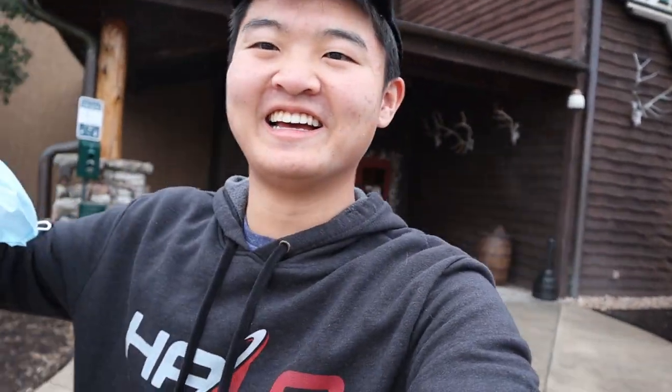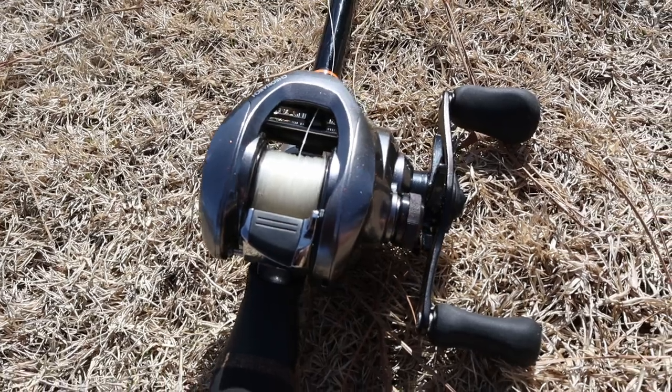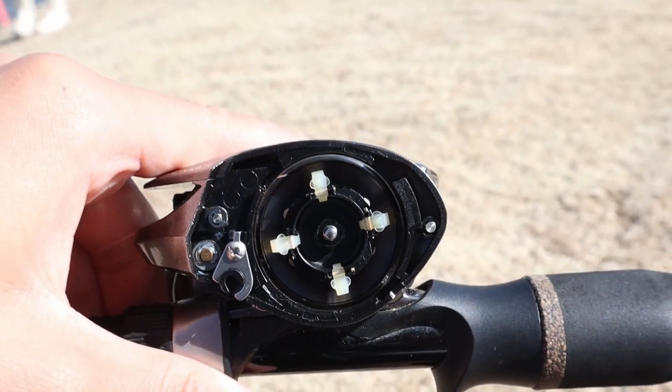Woo! All right. Finally, mask is off. Oh, my strap just broke. So I've been messing around with this thing for a couple days, working out all the gears and quirks of this reel. It's got a really unique braking system. It's called an SVS Infinity braking system. It took me a while to figure out, but eventually I got it dialed in. And this thing can really cast light lures with no problem.